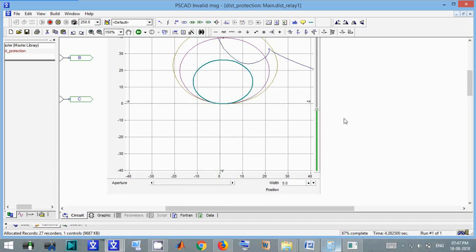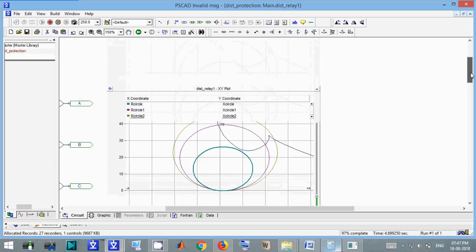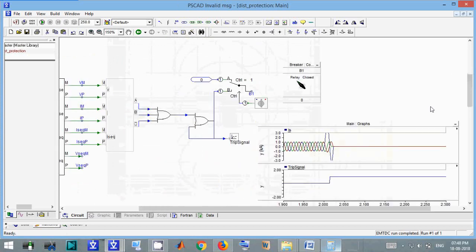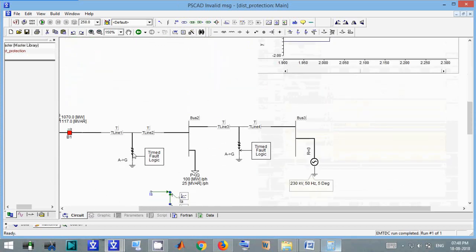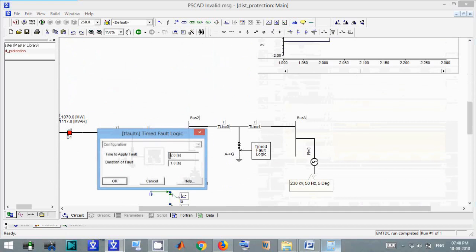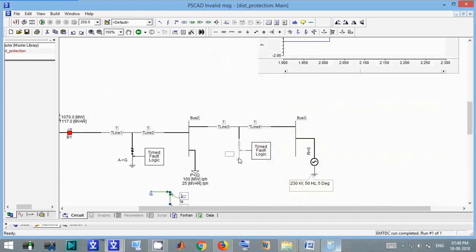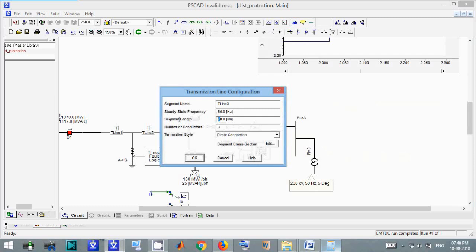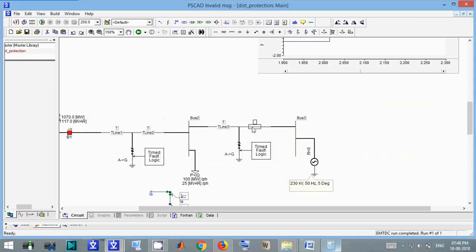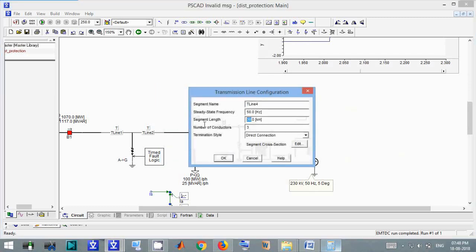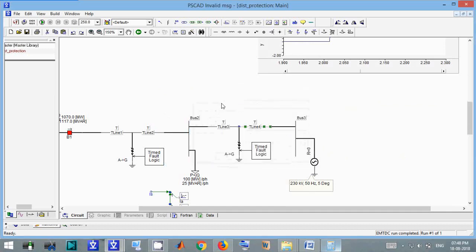So it is coming correctly. Now if we create a fault at, say, 110%, 120% is zone 2, up to 180 to 120% is zone 2.